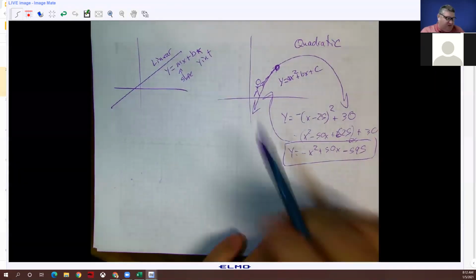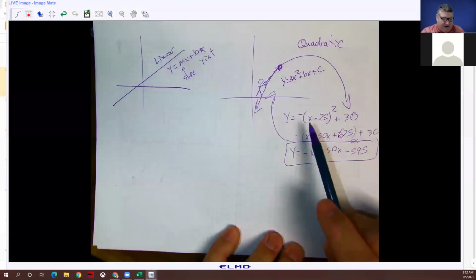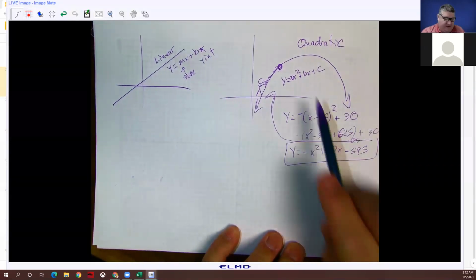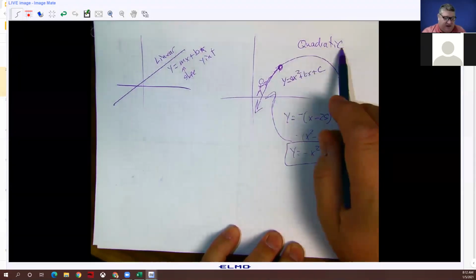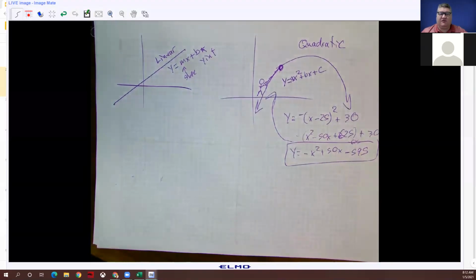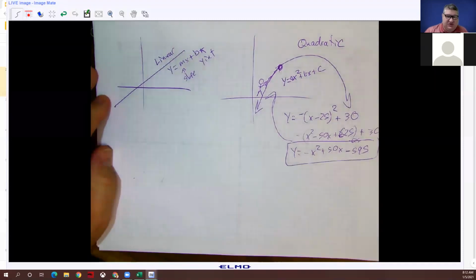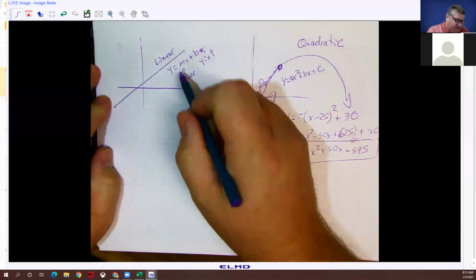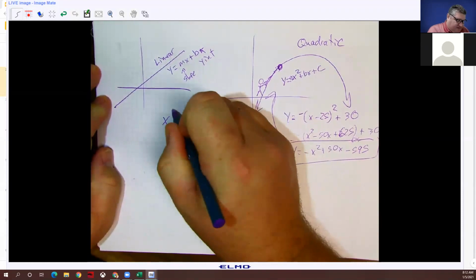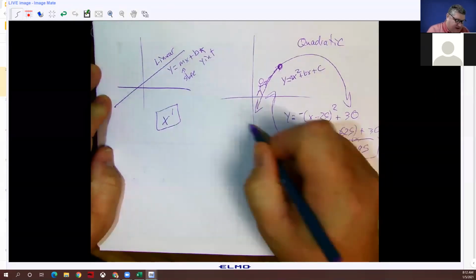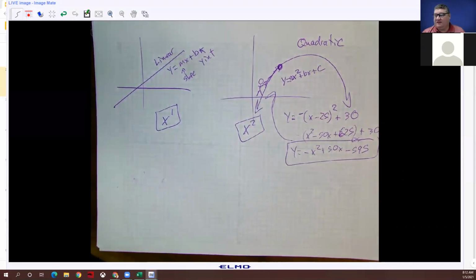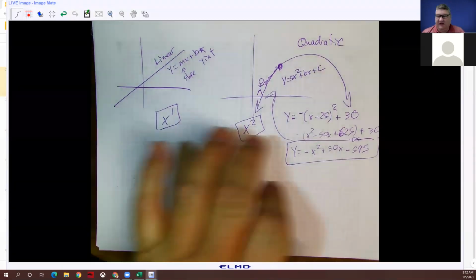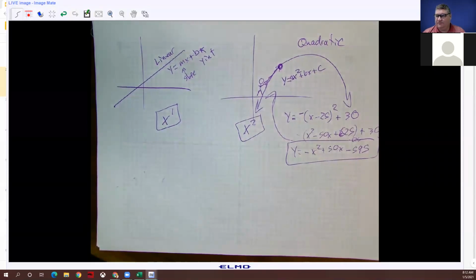So in this case, you have linear, you have quadratic. This you should have already seen. This you should have already seen, because if nothing else, we have quadratic equations and quadratic formulas. Now, additionally, we can have other things, because if I have x to the first here, and I have x squared here, obviously, what do you think is next? If I have x to the first, x to the second, what's going to be next?